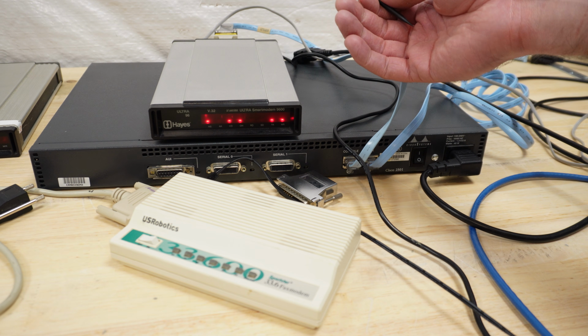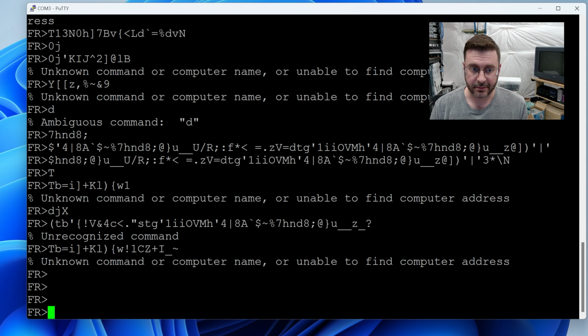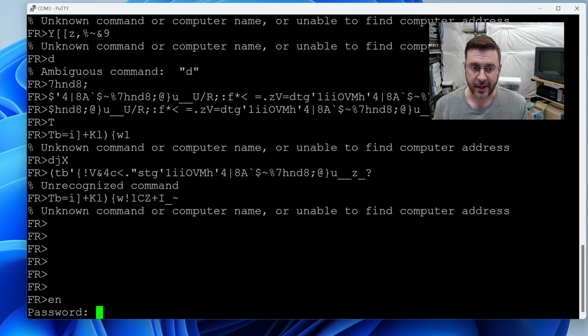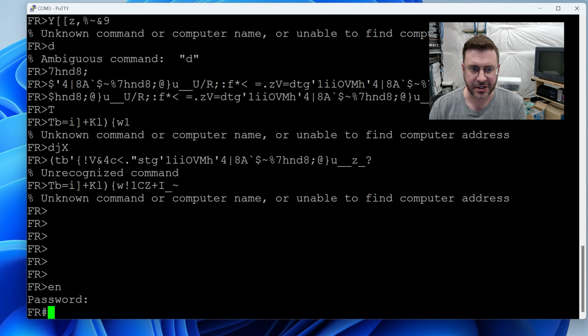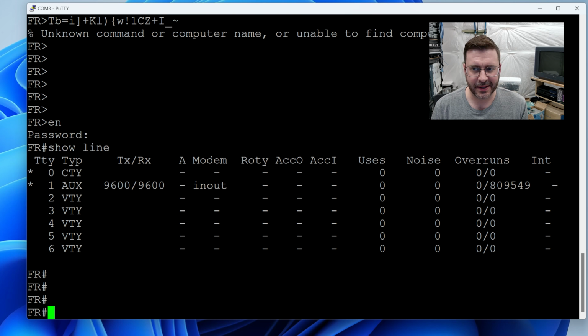Turned it on 2 seconds ago, dialed, and it worked. Here we are, connected at 9600 baud through no action of my own. I don't know why it's working. Let's see, show line. It's still quite slow, even at 9600 baud. And there's like noise on the line, so you can see all this garbage. Like this computer, this terminal sent a bunch of garbage over the line for some reason without me typing. So it's not perfect, but I'm gonna take it.